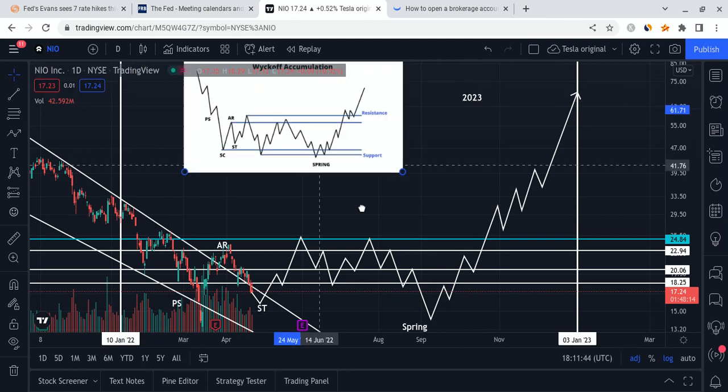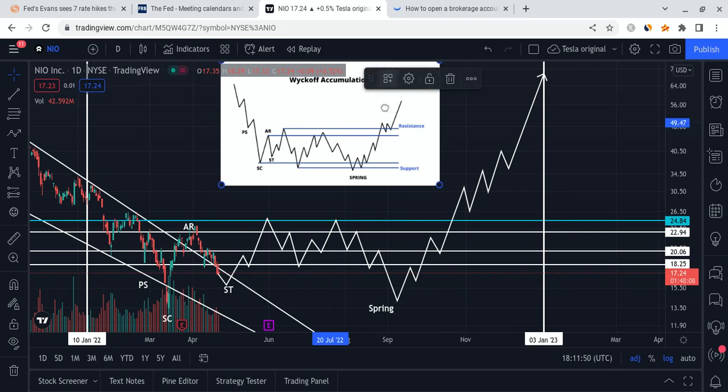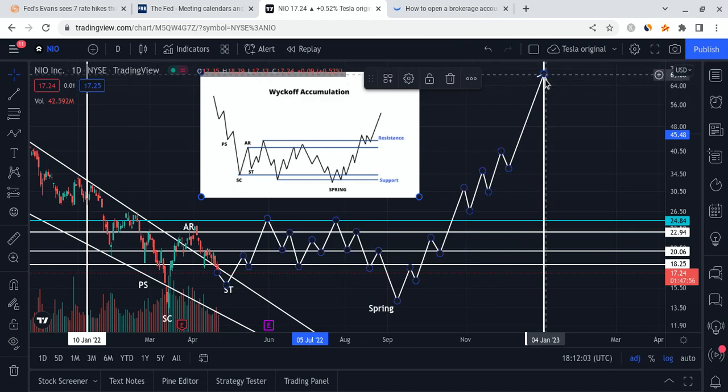So if you're a long-term holder, if you want to hold this thing for years, you should not be worried about all these swings, because the end result is most likely going to be very good. And also take this with a grain of salt. It could be lower, it could be much higher, right? You never know. NIO could end up in a short squeeze. So maybe you could get pushed to the hundreds. I don't truly know. But my main point is this. If you're a long-term investor, you just hold, you wait it out, it's looking good.